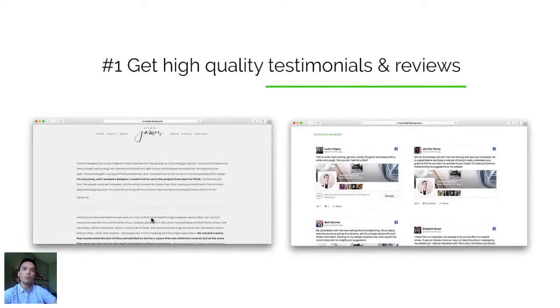Okay. Now, on my own website, on this second one here, as you can see, I have embedded reviews from Facebook. Instead of just copying and pasting the text from the review over to my website, I actually embedded the review. And this sends a very important message as well. I mean, this is a more credible, trustworthy way to relay a review, isn't it?